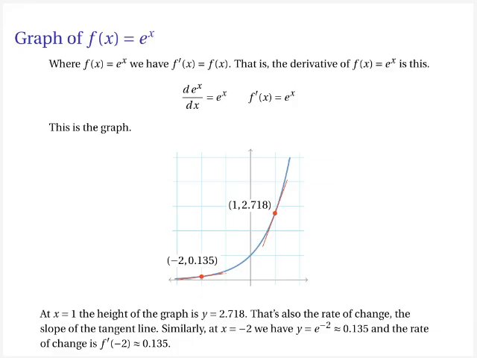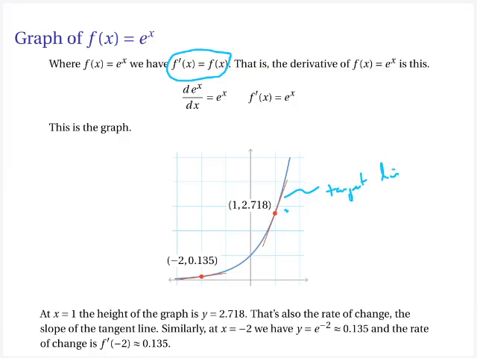Sometimes the formula that f prime is equal to f, this feedback formula, people feel like it's a little weird, isn't it? And it does seem to take some getting used to, that f prime equals f. So I have this graph to illustrate what's happening. On the graph, I'll start with the upper of the two here. We are at x equals 1. On the upper of these two, at x equals 1, you plug x equals 1 into the formula f of x equals e to the x, and you're looking at (1, 2.718). At (1, 2.718), the tangent line, the rate of growth, the slope of the curve, is 2.718.